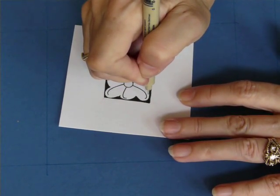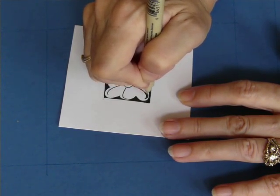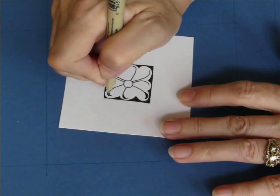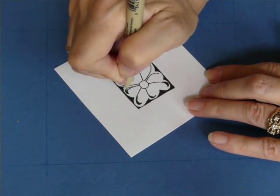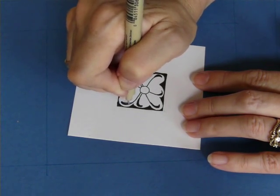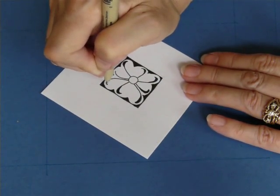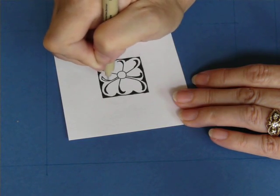do a little extra bit here to give that some dimension. Those little petal-like things. Okay.